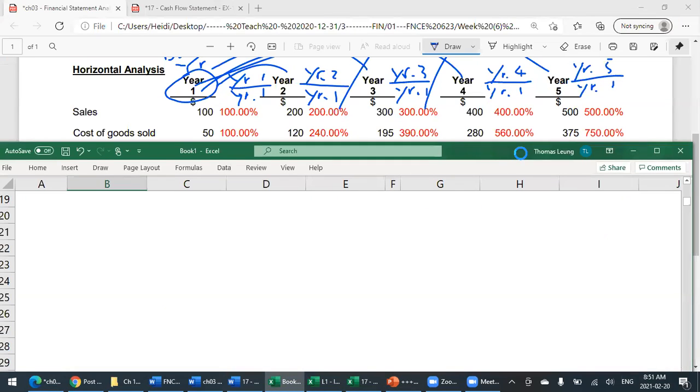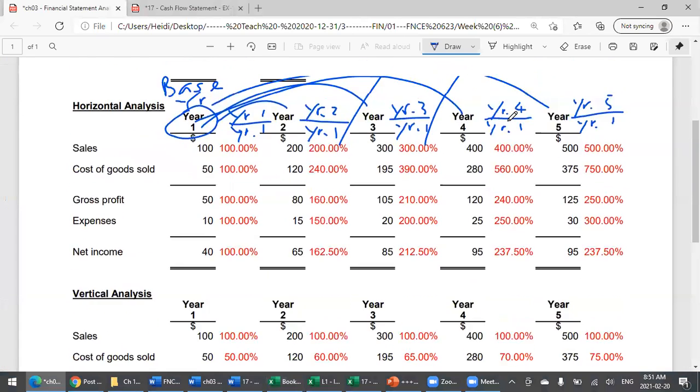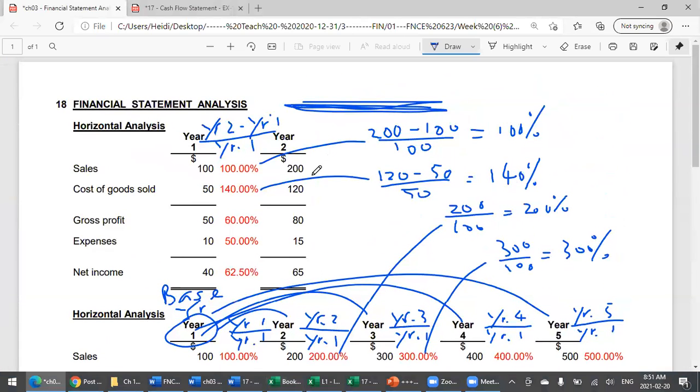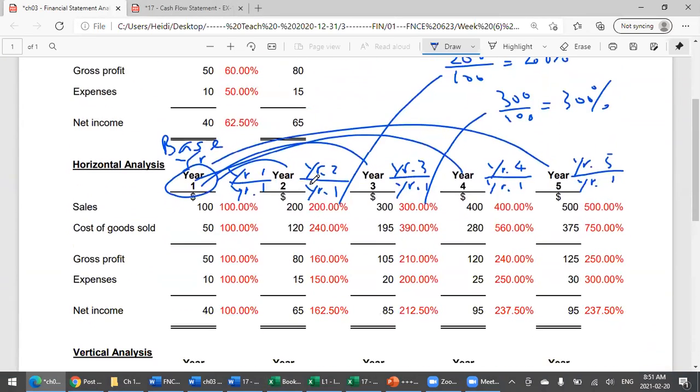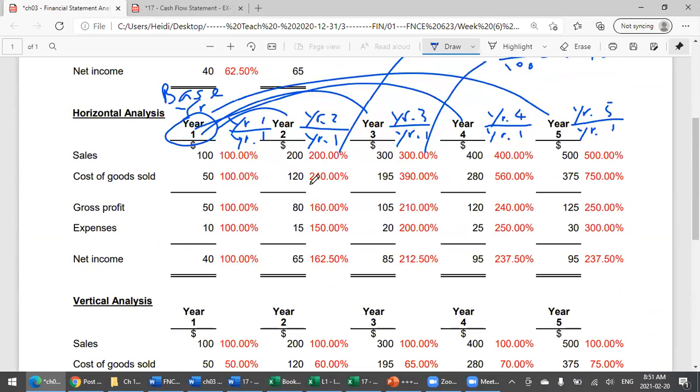Professor, in the two analyses which we tried to understand just now, the first one we are trying to calculate the increase of the sales between year 1 and year 2, right? But in the second one, we are trying to find in the third year how much of sales has happened, because here we are not trying to minus year 1. If we do year 3 minus year 1 divided by year 1, we will calculate the percentage of increase, no? But there is a difference between horizontal analysis 1 and 2. Is that correct?